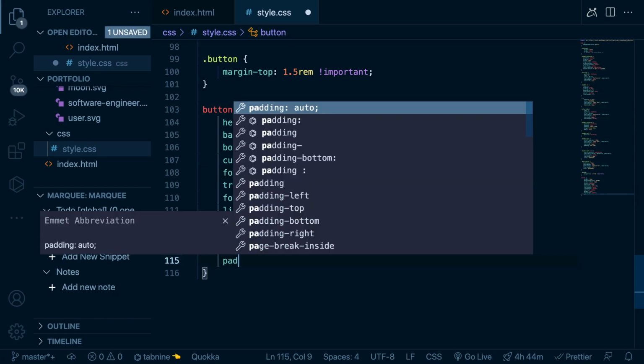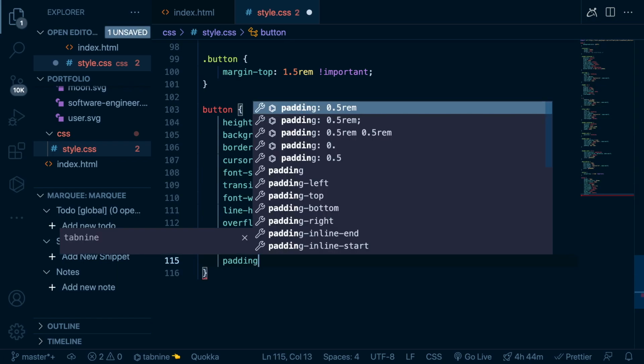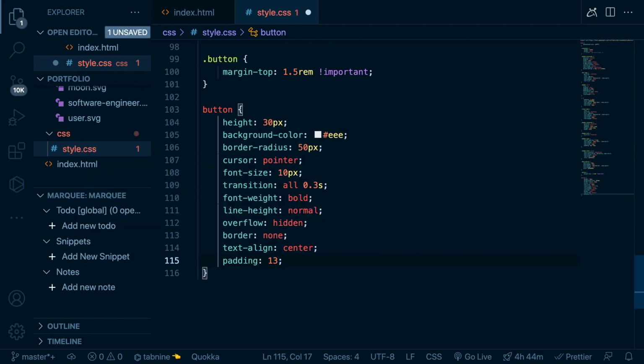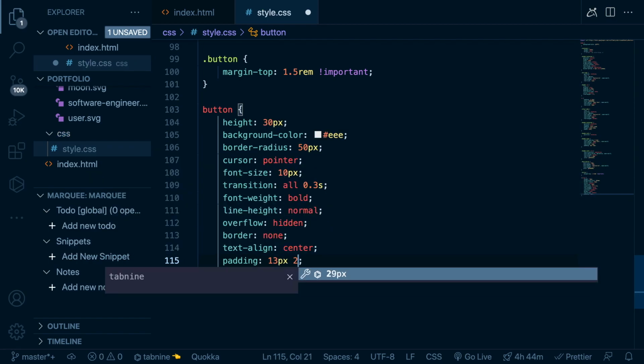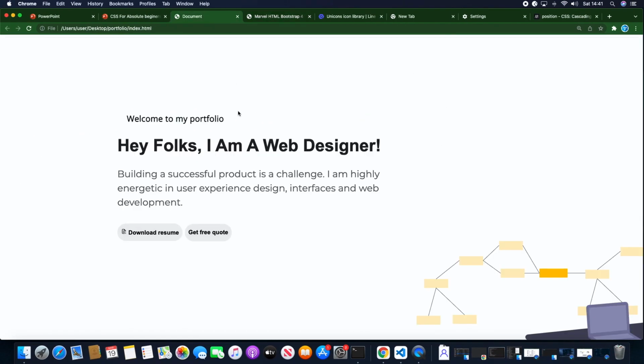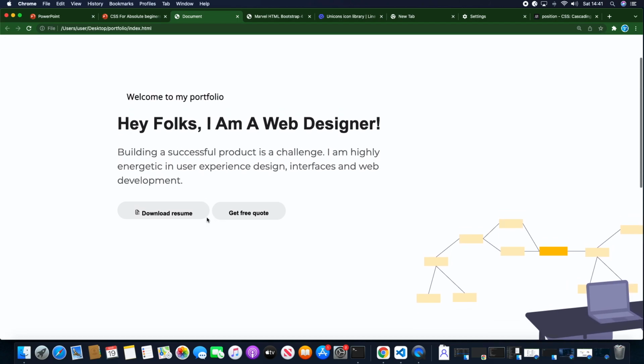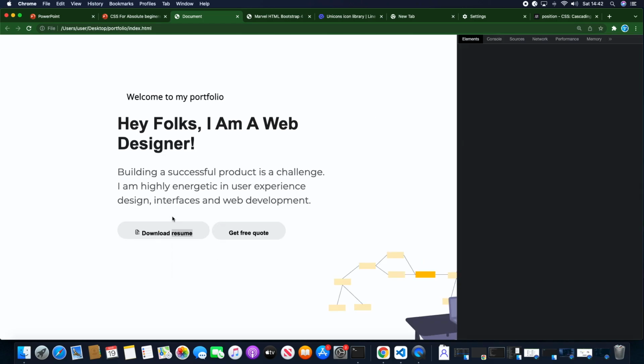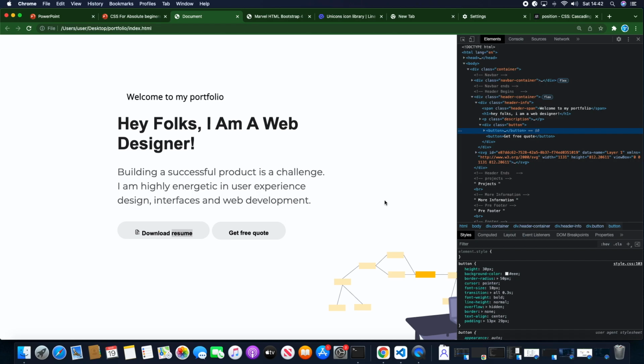Lastly, padding: 13, 0, 29, 0. Alright, so that's how to target the inside. If it was margin, you are targeting the outer layer. So I don't think this padding is fair enough. We wanted to target the text inside of the button. That's why we use padding. It's going to target the inner layer of that.